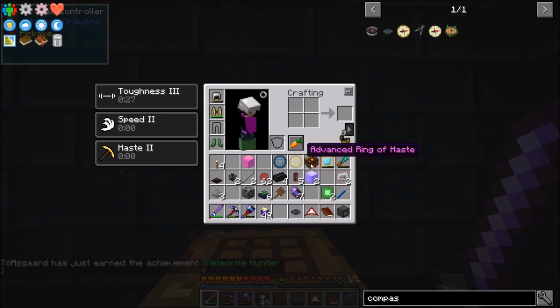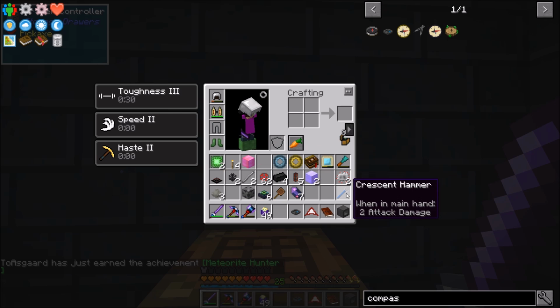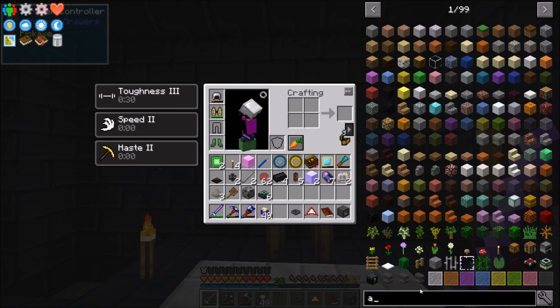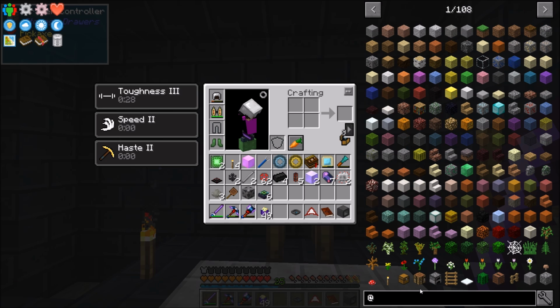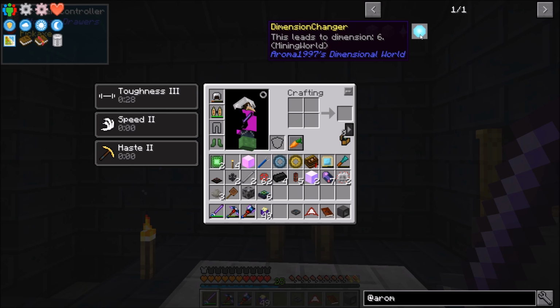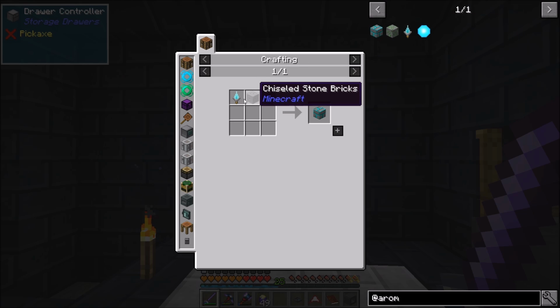And I'm just going to dump all this. Well, I really don't have that much stuff. Okay, so we're going to have to go to the mining dimension, which is aroma, this right here. Okay, so we're going to need to get ourselves a portal frame and a mining multi-tool.